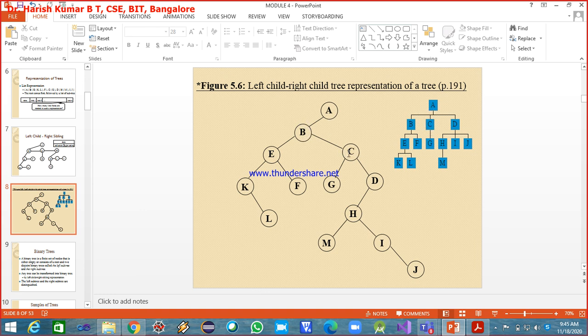C. Now when I come to C, it has one left subtree, and C is holding its address. Similarly, there is one more sibling, so C also holds the address of its sibling. So this is another way of representing the tree. So, left child and right sibling.